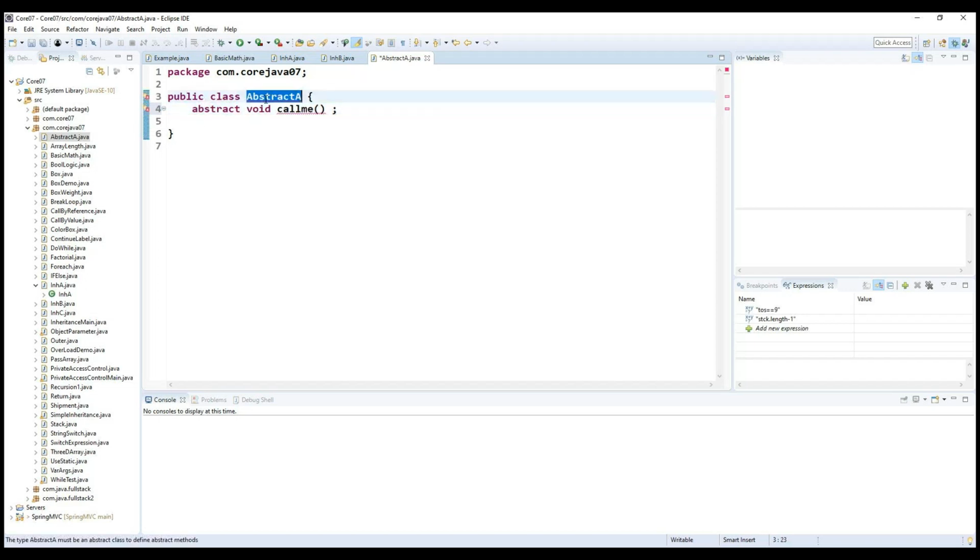Whenever any class extends this abstract class A, this method is going to be overridden there. If you override this method there, what happens internally? It will come up with the method body. Getting the point? We need to understand this very carefully. And whenever I make a method abstract, the class is not fully implemented. So whatever class we are declaring is also not fully implemented, and we need to make that class abstract too.